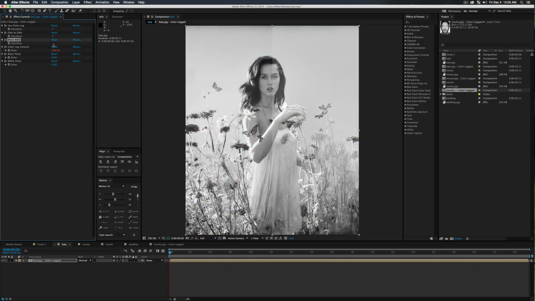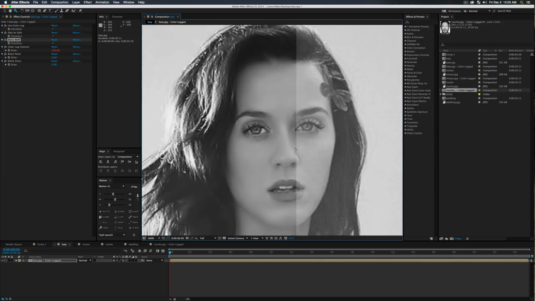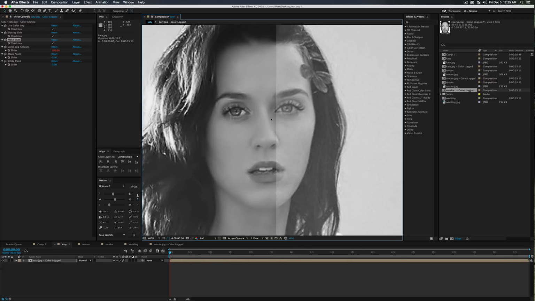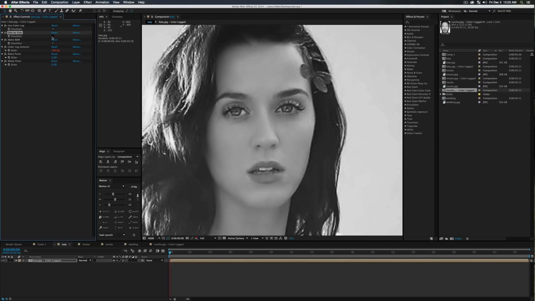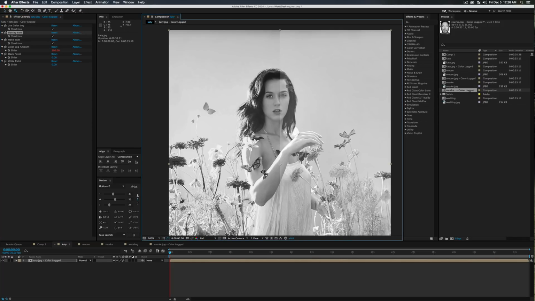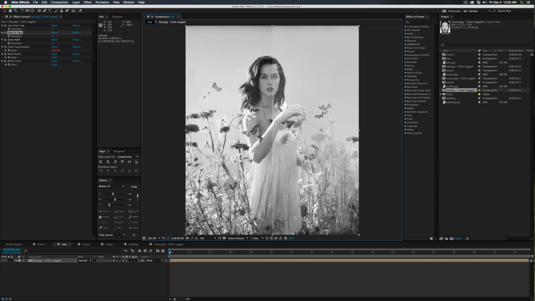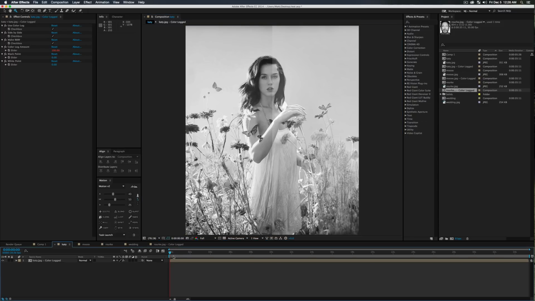And when you look at the black and white comparison of a standard black and white and then the color rigged black and white, you'll really notice the details when you get in on close-ups of things. You can see in her eyes and all her features that it really just starts to pop and look just a little bit better and less noisy. So you can do a lot more with that as I zoom in a crazy amount and have a lot of fun with it. I just wanted to show you guys that, that is also something I wanted to throw out there in this Motion release.